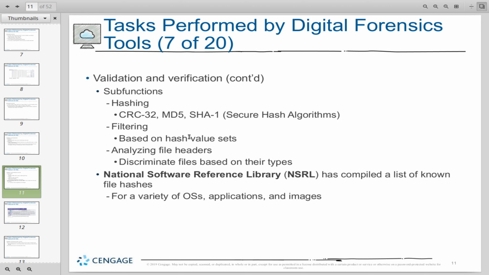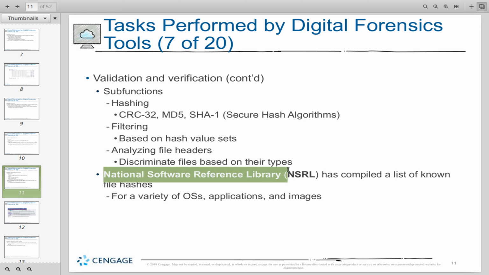Analyzing file headers, discriminate files based on their types. And the National Software Reference Library, NSRL, has compiled a list of known file hashes for a variety of operating systems, applications, and images. So the NSRL has a huge list. I think we've got that on the vault. It is massive, though.